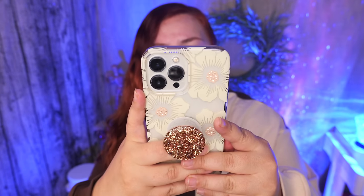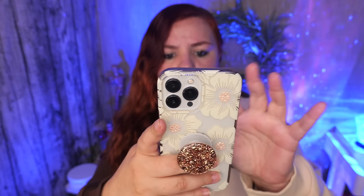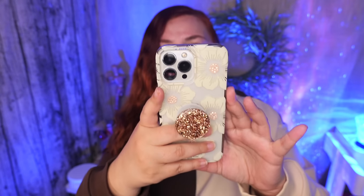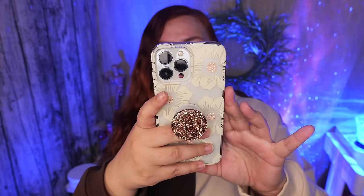Okay, so let's take the before picture. I'm gonna have to use my flash. Is that okay? There we go. Ready? 3, 2, 1. There we go. Okay, then we are gonna be doing the after.